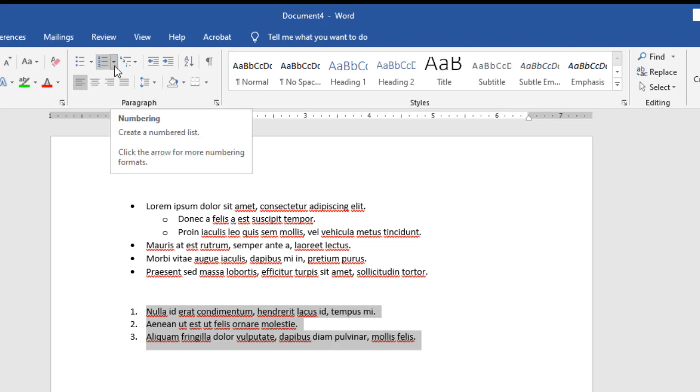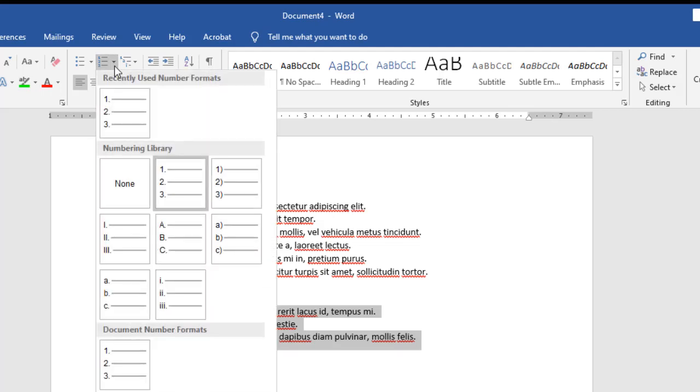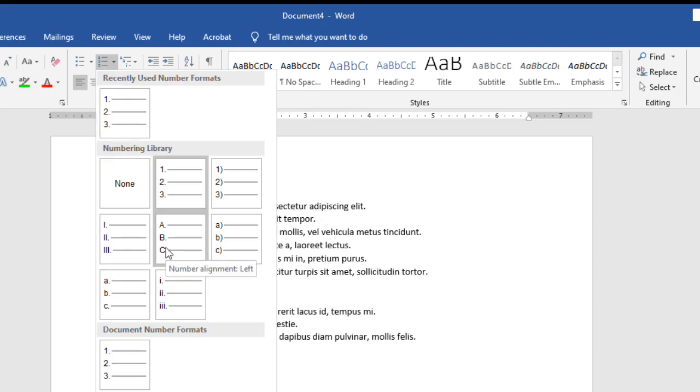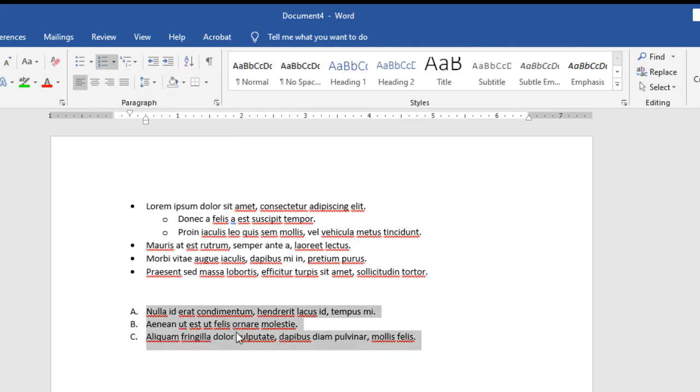Just as with my bullet list, though, I can change the numbering to be different. So I might use a number and a period, which is the default, a number in parentheses, Roman numerals. I can even do letters for my list. So this is really a good way to think of it as an ordered list, doing a number of things that we need to do in order. If I choose the number alignment to be alphabetical with capital letters, you can see it looks something like this.